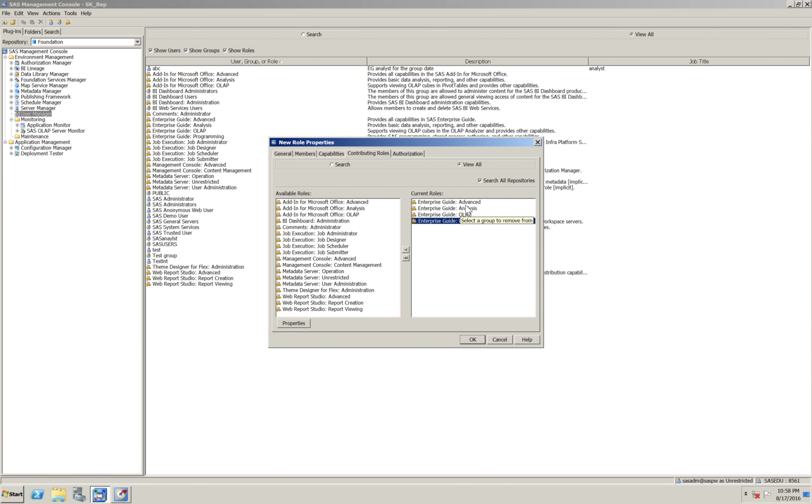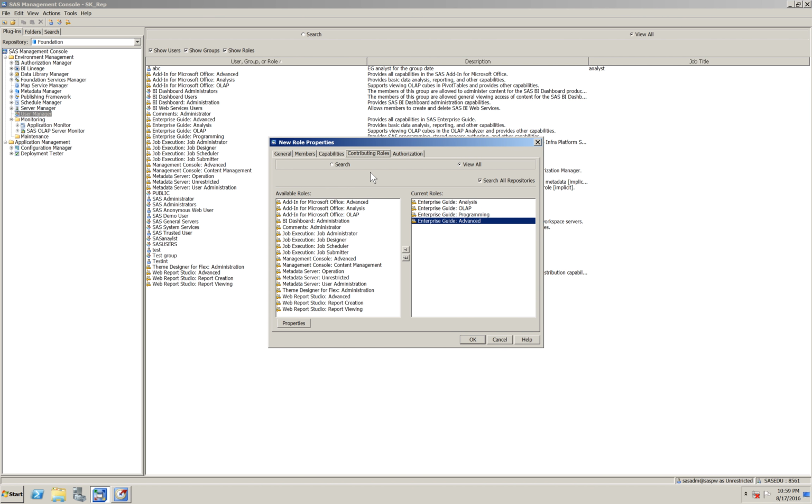If you use any analytical options in enterprise guide, the analysis role will help you. And advanced is some additional option given in enterprise guide, which can help you work with your respective capabilities options. This is the main difference between these two tabs.